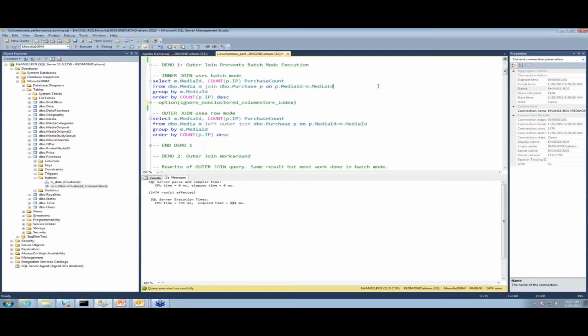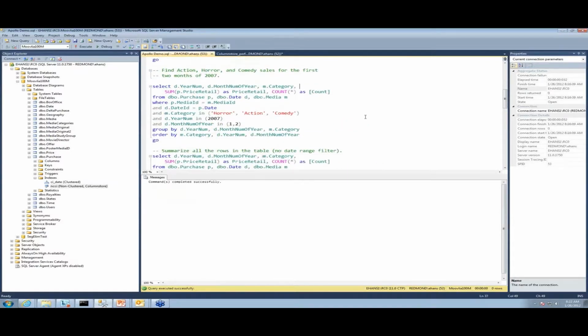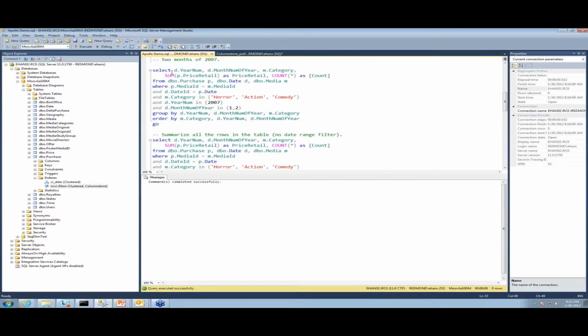All right. So I'm going to go back and show a couple of other, more complicated queries. Here is a more complicated query that has the purchase table, that's the fact table, a date dimension, and a media dimension, and it's got some filters on date and on media.